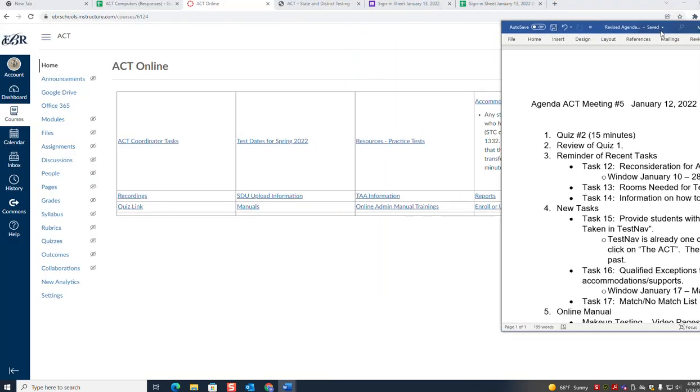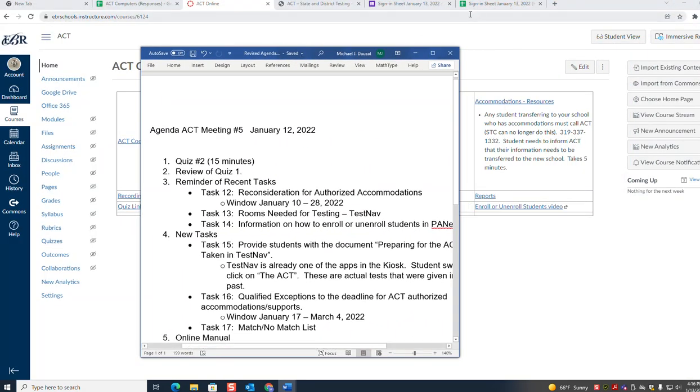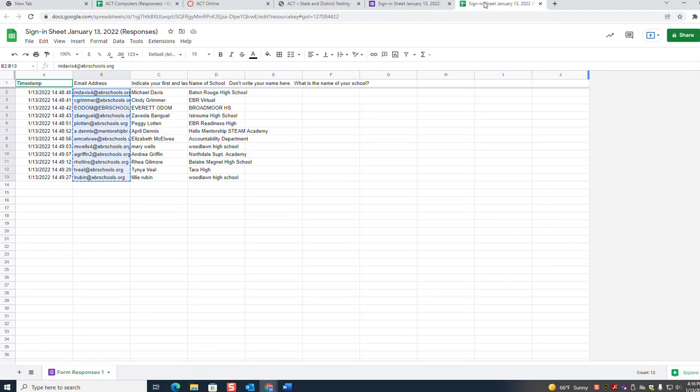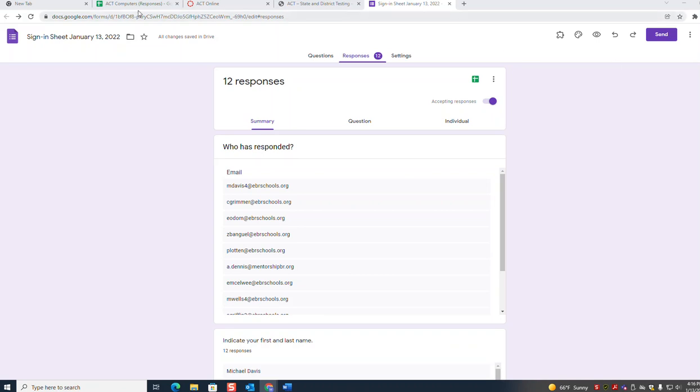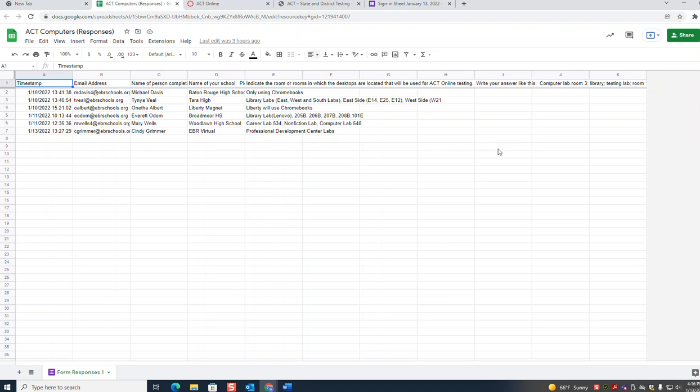Let me go ahead and move this out of the way. I sent you all a Google form to complete, in an email, to determine what rooms you're going to use for ACT online testing.